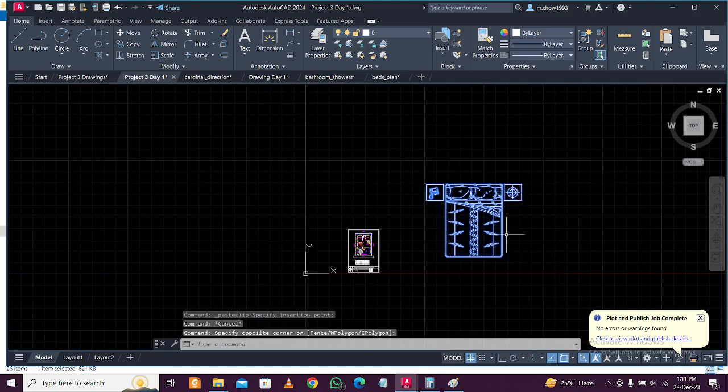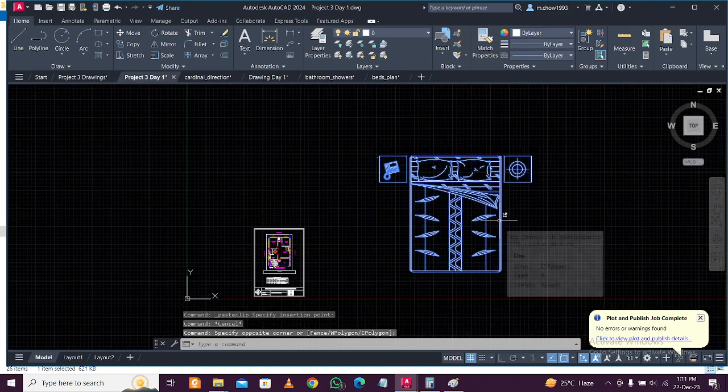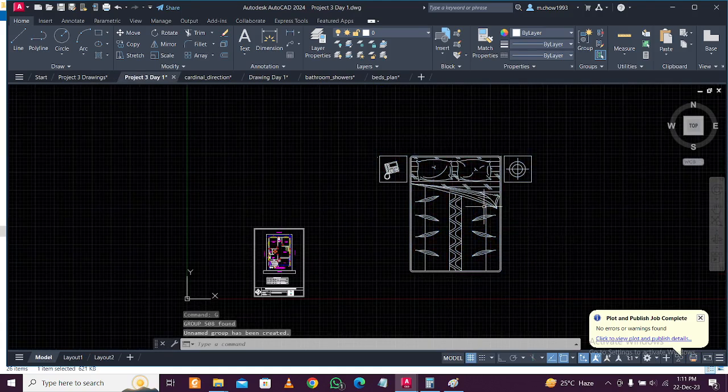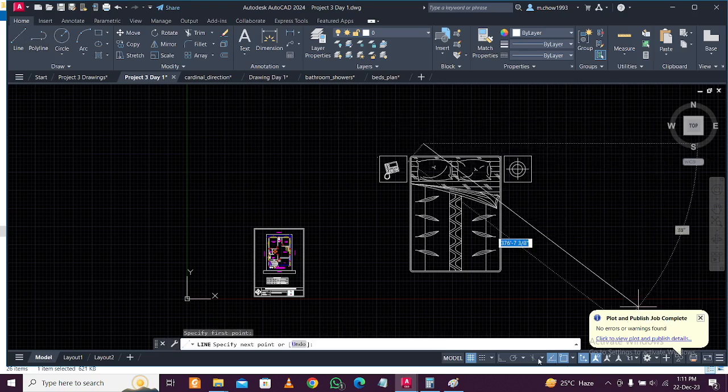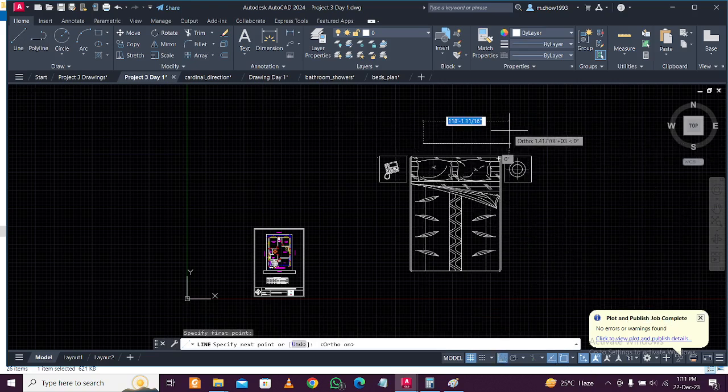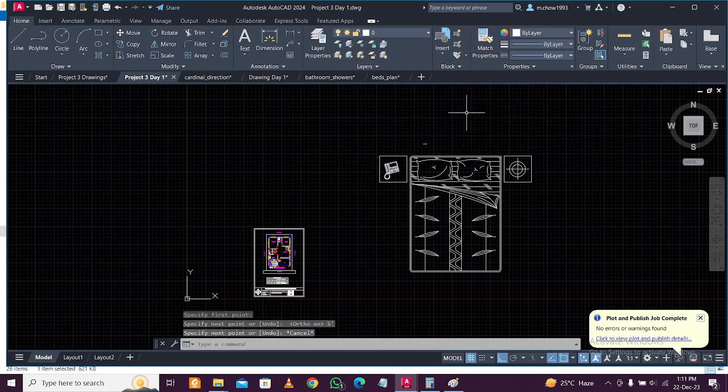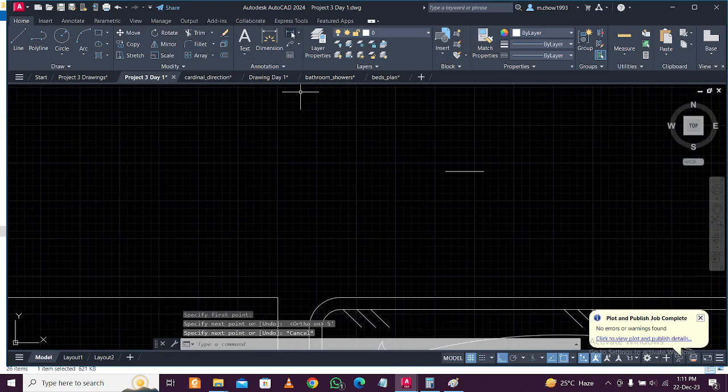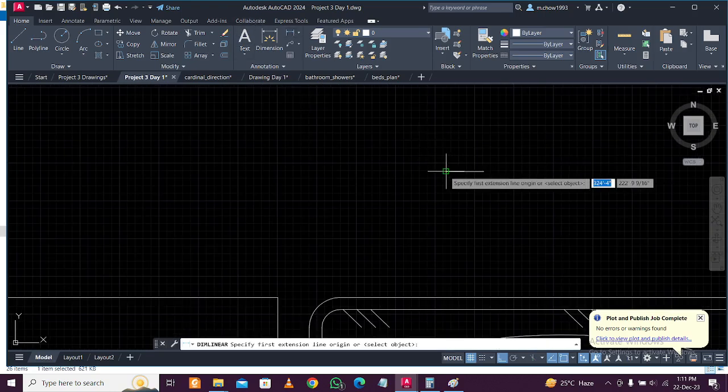So I'll select this first and make this a group first. Then a bed is usually not more than 6 feet. For 2 persons sleeping, minimum 3 feet is required. If you keep 1 feet space also, 5 feet is enough, I think. So 5 feet is the average size for the bed.